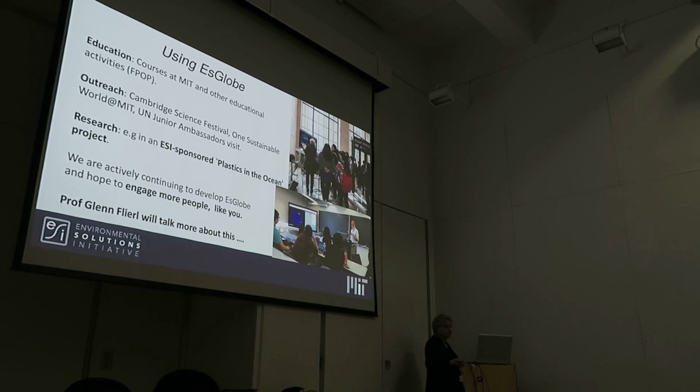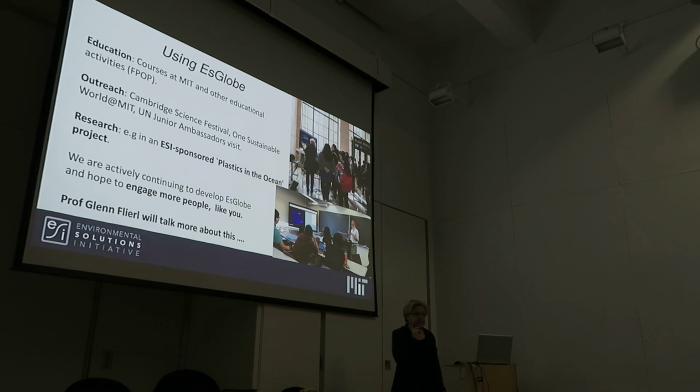And this was part of the Cambridge Science Festival. Glenn instead is down here showing some data to students from the UN ambassador. They were visiting MIT, and they were part of a program for sustainable development. And we are also using it in research, for a project sponsored by the ESI on plastic in the ocean, and I'll mention something about that a little bit later. Professor Tom Mason and Clint Bureau and Hill are involved in this program.